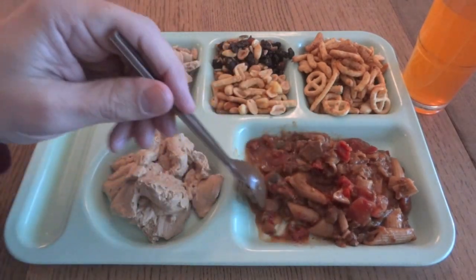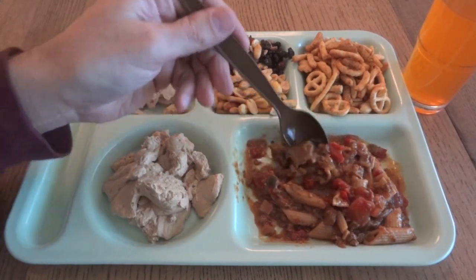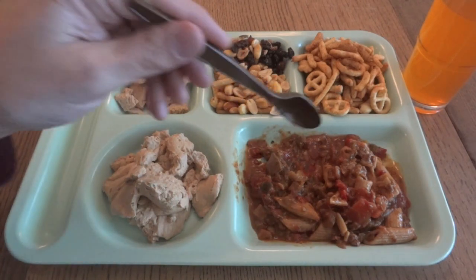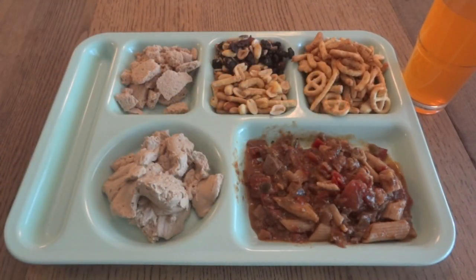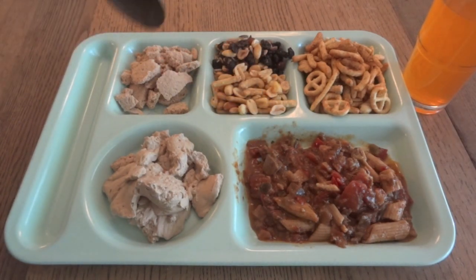I guess part of the problem is just that sort of acidic quality of the tomato sauce. I mean, that's in all MREs that are pasta-based, but the fact that I'm never crazy about this in general anyway makes that bother me even more. But that seems to be fine. It's the only thing I'm really expecting to be totally fine.